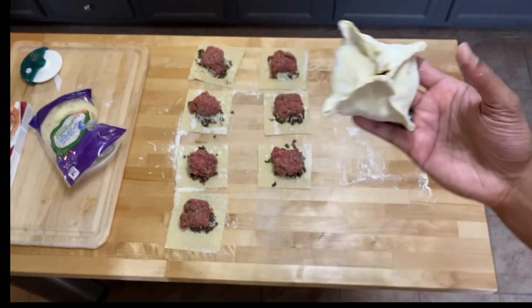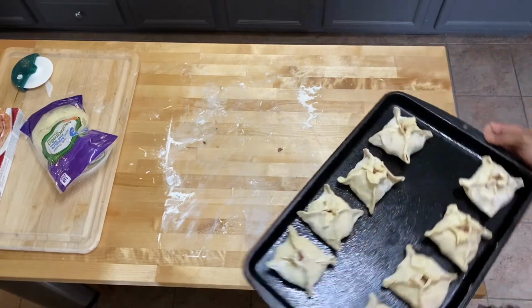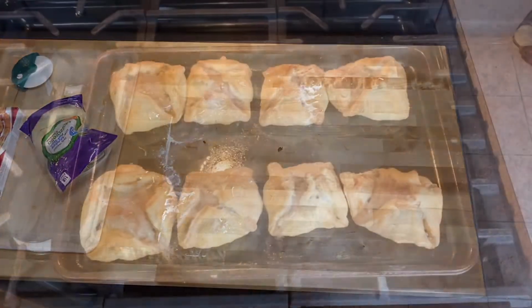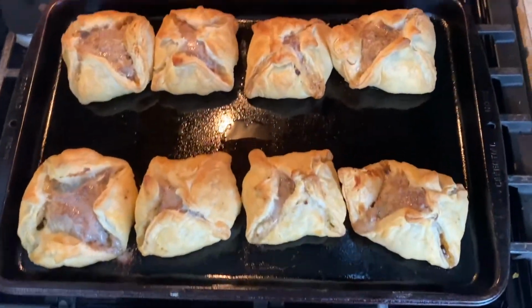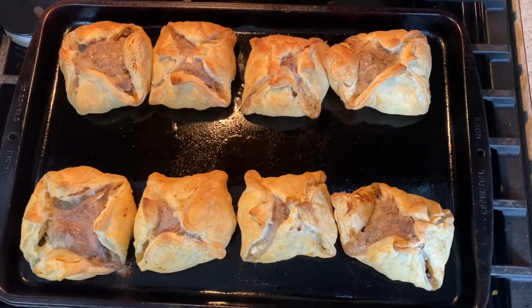And then I rinse and repeat 7 more times, slap them on a coated sheet pan and into a 400-degree oven for 30 minutes. And then we have this. And this is good.